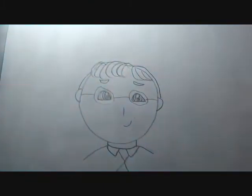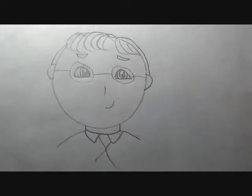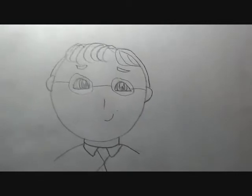We have these colors here. This is dark blue for his eyes. And then we have a peach color for his skin. And then we have light blue for his tie. We have yellow for his hair and his glasses. And then we have brown to put in his hair because he was a kind of sandy blonde, so it's not entirely yellow. So that's how I illustrate that with colored pencils. I have a color code for it when I color him on Photoshop. But we're doing the pencils today.